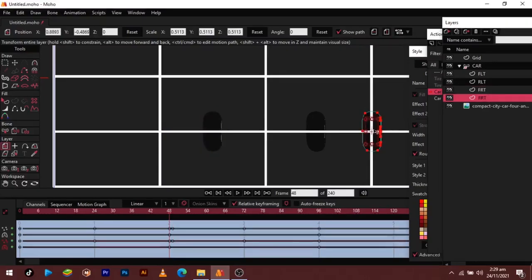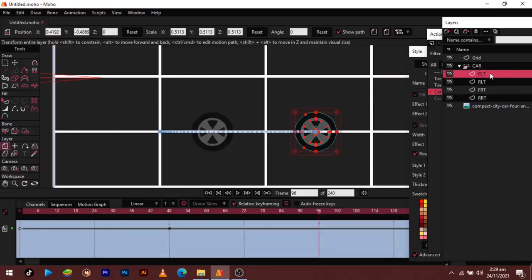The rear right tire should come beneath. Okay, so we have these guys. Then at this point, the front left tire would come all the way back here.